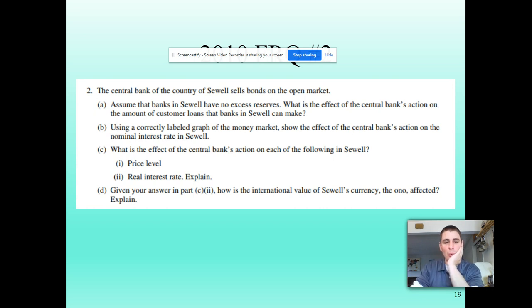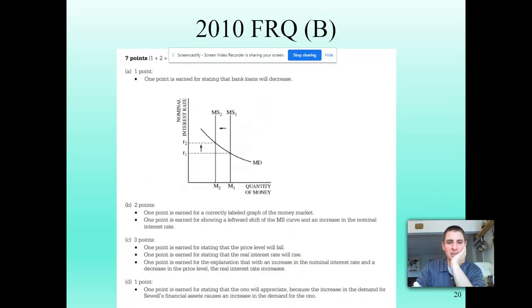What happens to real interest rates? Well, here you got to use that real interest rate formula. So if you don't have it, commit it to memory. Real interest rates equals nominal minus expected. Well, look what's happened to nominal interest rates. Nominal interest rates have increased. Nominal interest rates are the rates that the bank charges its customers. So nominal interest rates have increased, meaning that loans are more expensive. That causes real interest rates to ultimately increase.